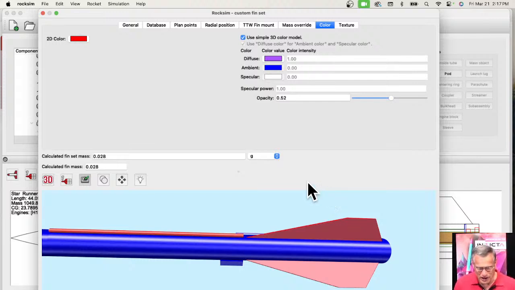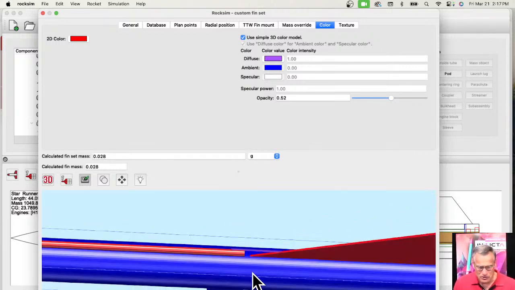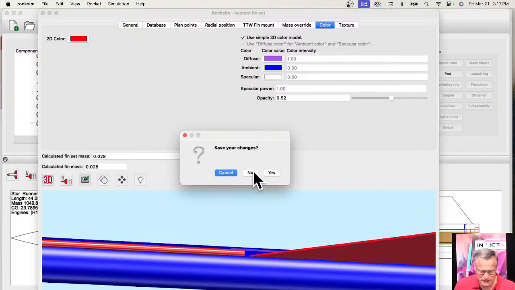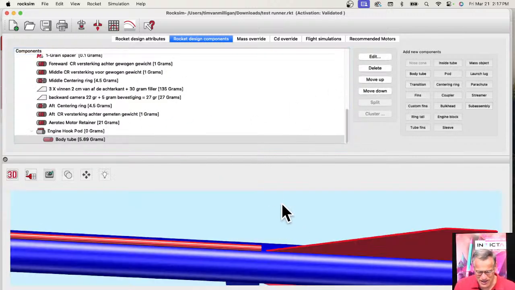When you add a part like this, you're technically telling RockSim this is a fin. So let's change the forces on the rocket because of this item. And it's basically going to screw things up. So let's cancel that. Save your changes? No. So I'm not going to do an engine hook. It's just not worth it.